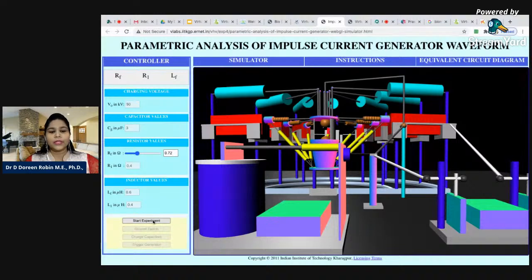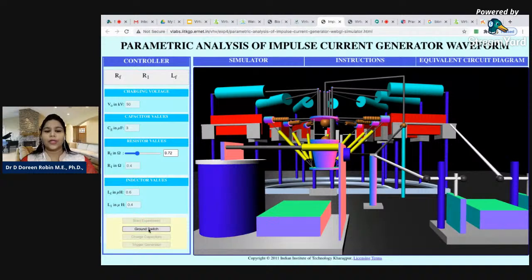And the first step, you need to select which controller you want to work with. I'll try working with RF, and after I complete it, I want the participants to try the same experiment with different parameters. Then the first step, I have to click start the experiment. So I'm doing my initialization to start my experiment.